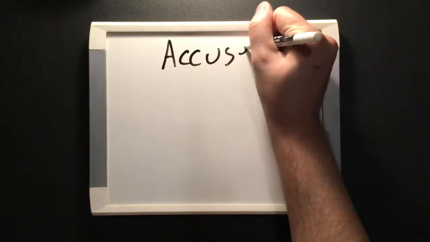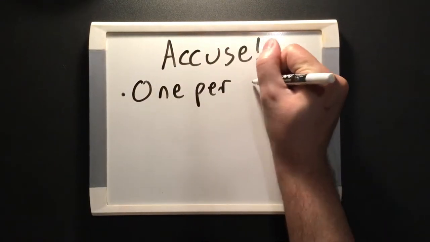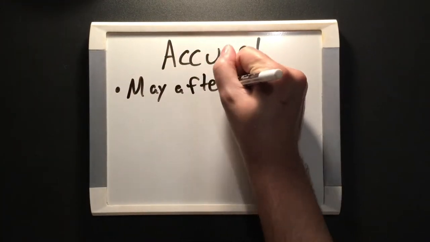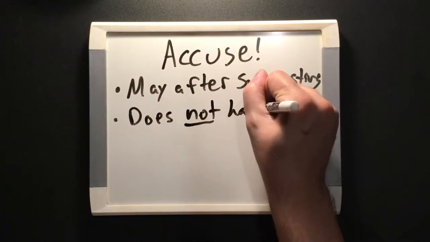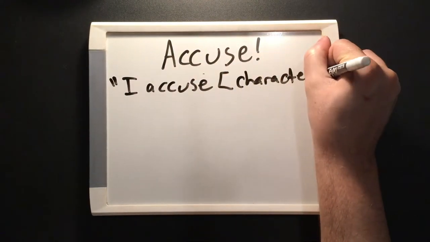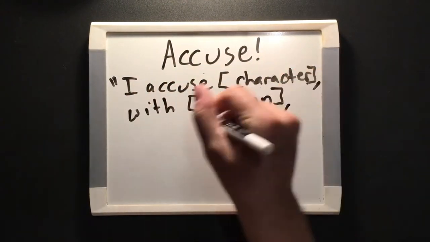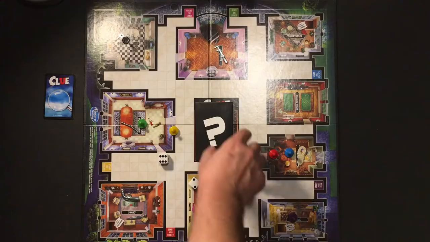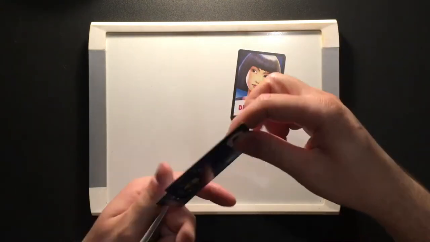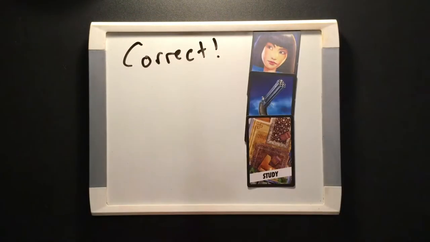accuse! Be careful with these. You only get to make 1 accusation per game, and it must be on your turn. You may do so right after you make your suggestion, and it doesn't need to use the room you're in. Say, out loud, "I accuse character with weapon in room." Secretly look at the cards in the case file envelope. If you're correct, you did it. You solved the murder. The game ends and you win.